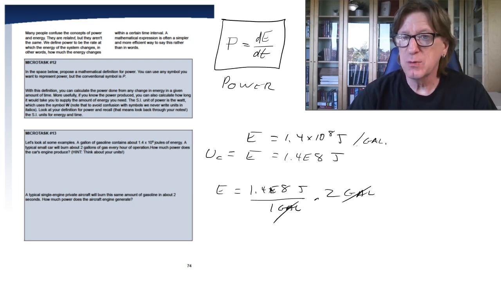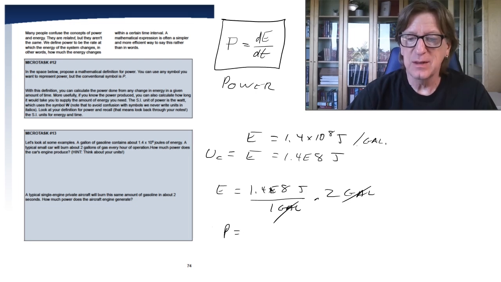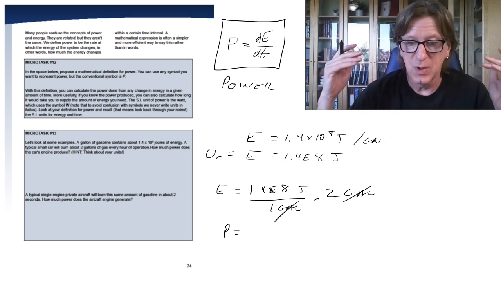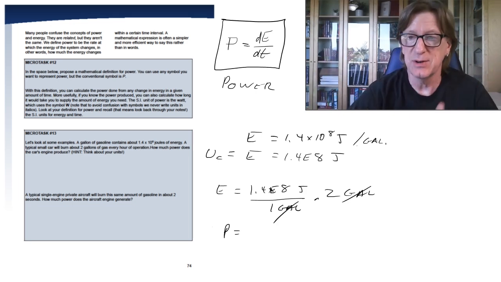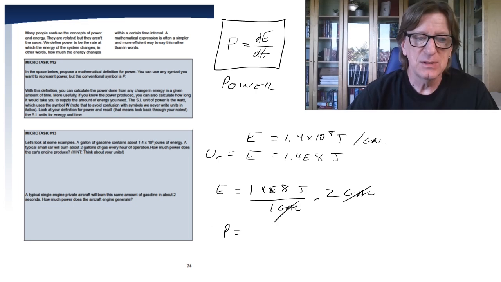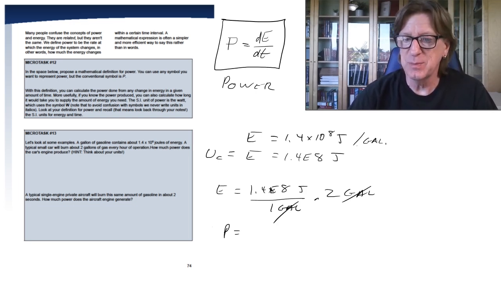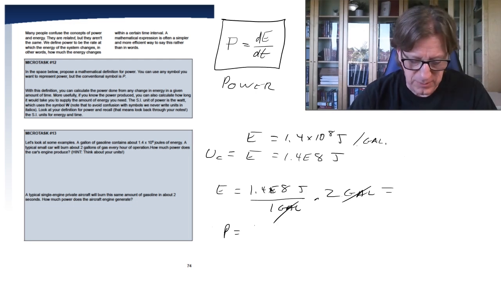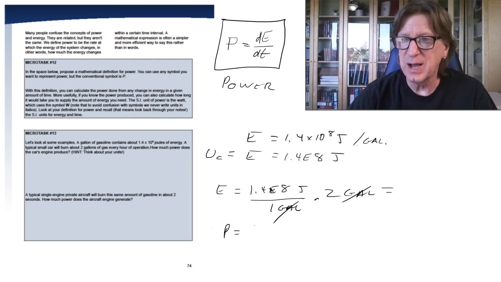Now, what I want for power is the energy divided by the time. So this is my E, and in order to get my power, I have to take my change in energy. Let's assume I burn all this up, so that it goes from 1.4 times 10 to the 8th times 2 down to nothing, so that we use all of it. It does that in every hour. But what units does my time have to be in? It has to be in seconds. So this is going to be 1.4 times 10 to the 8th joules times 2. I can use that to figure out my total here, and then divide that by my time in seconds.